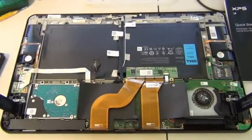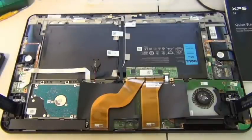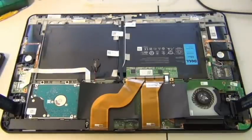Enough battery on my camera to do this. Okay, very good. Get some good lighting.